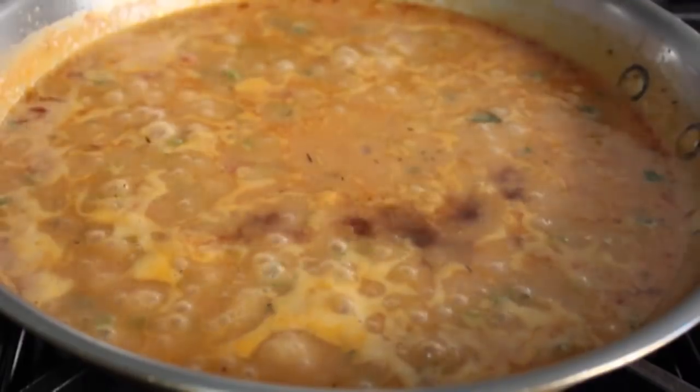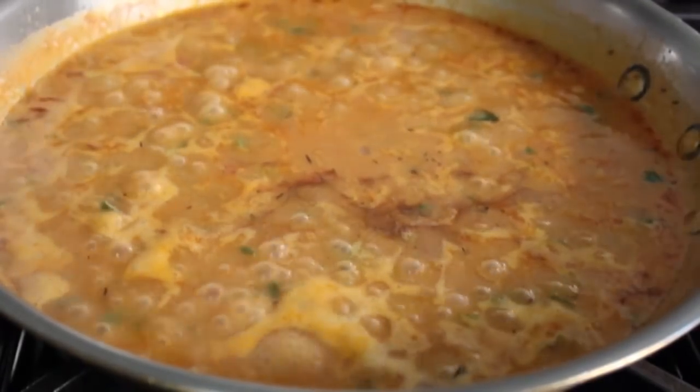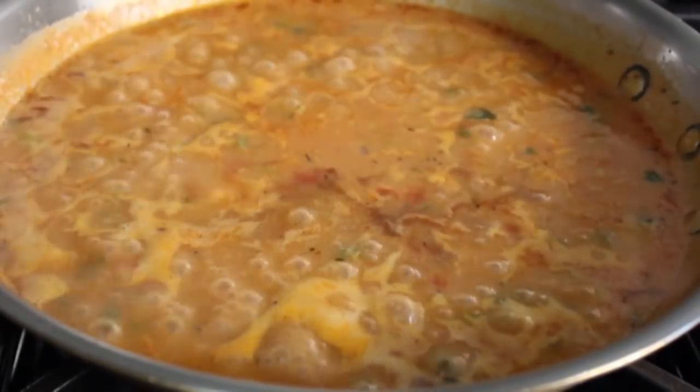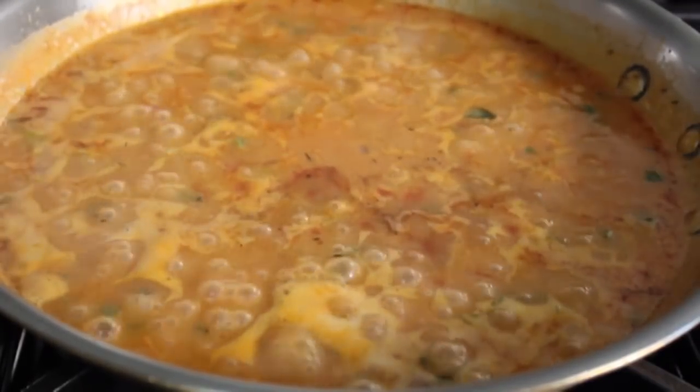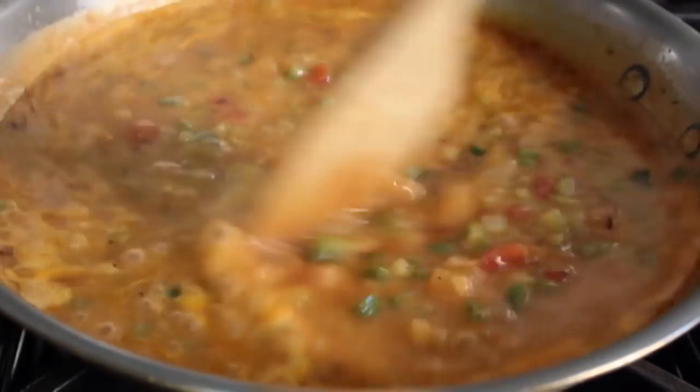And then before we add our shrimp back in, I'm going to go ahead and add a little bit of Worcestershire sauce, which, as you can see, formed the shape of a llama, which really, if you think about it, should be pronounced yama. And then just for fun, I gave it a few dashes of Louisiana hot sauce. And then we'll go ahead and stir that in. And then really, we only have like 2 things left to do.